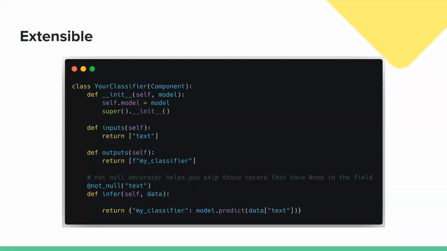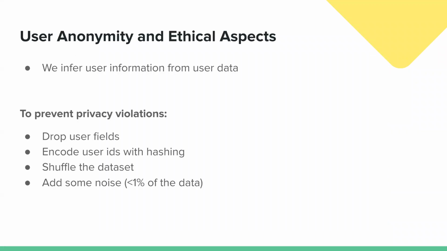The tool is pretty easy to extend. If you have your own classifier or you want to implement your own counting pipeline, you can just implement the component class. For example, imagine you have a sentiment classifier. You just introduce the classifier as an argument to the Python model, define the inputs, for example the text, since it's a sentiment classifier. The output is the column that you want to add, and eventually you just need to do the prediction on a pandas data frame and get all the results in your new column.